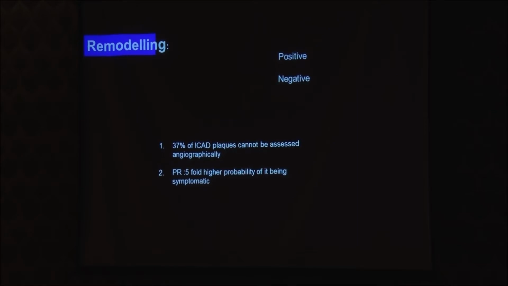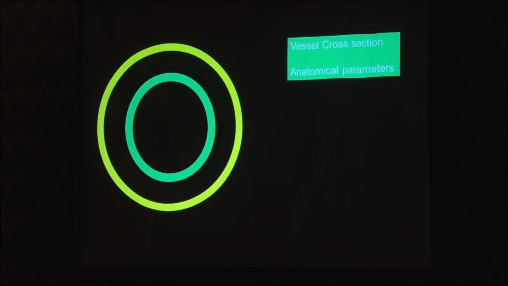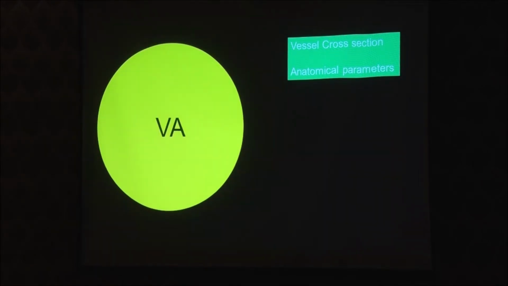So many times we see patients with stroke, but the imaging looks normal. And that's because we have what is called positive remodeling, and this helps reclassify the stroke as due to atherosclerosis. So what is positive remodeling? There are two important anatomical parameters you need to consider. One is the vessel area, that is the outer yellow line, which depicts the outer wall of the artery, and the green circle, which depicts the outer lining of the lumen. So you have the vessel area and the lumen area, and the difference between the vessel area and the lumen area is the plaque size.